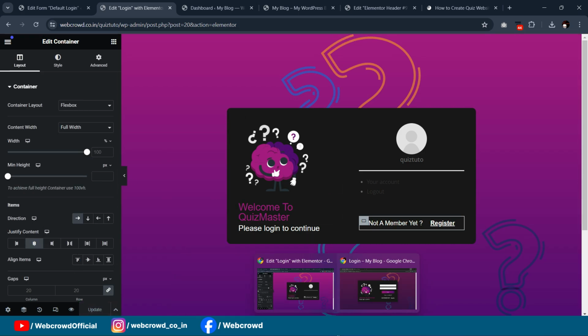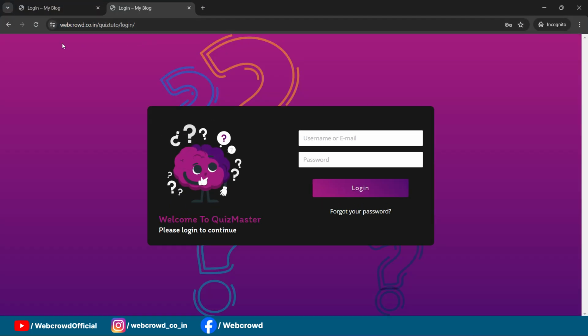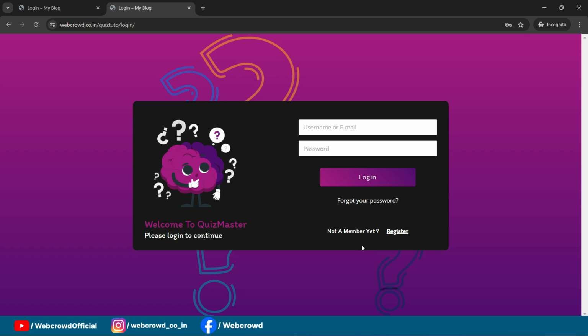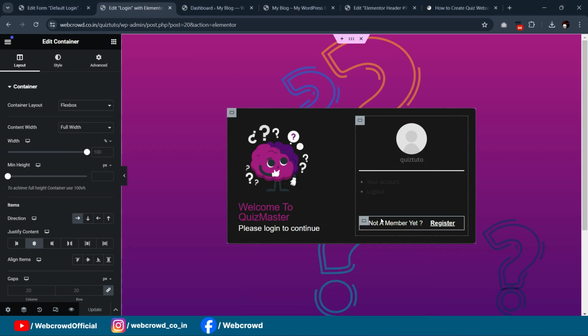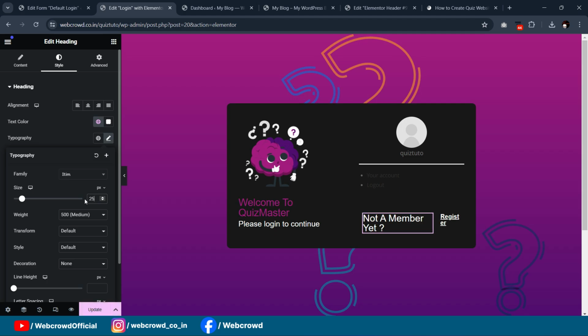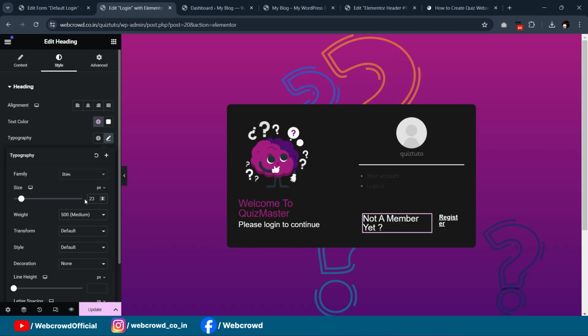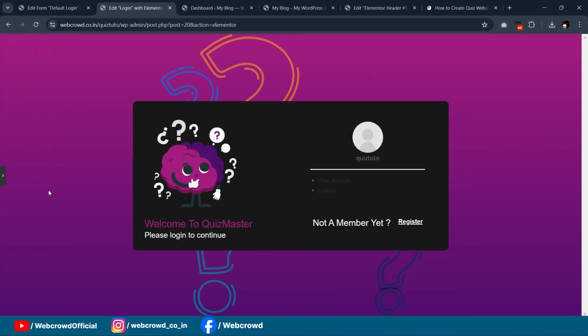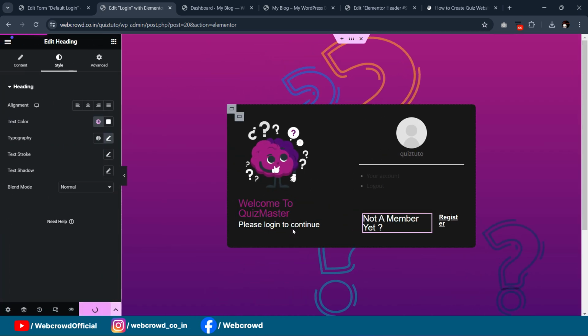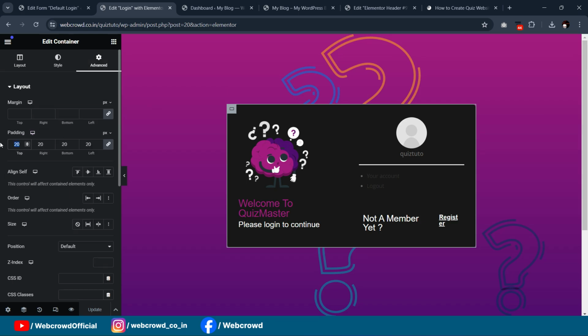Okay, now let's check the preview. The size of this text is looking so small. Okay, let's make it bigger. So increase the padding to 30.